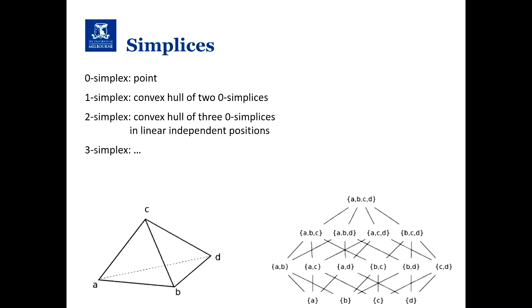Under the 2 simplex example, 2 linearly dependent and 1 linearly independent to make a triangle. Because 2 linearly dependent will make a line. Yes, but you have 3. You have to have 3. It's a convex hull of 3 0 simplices, of 3 points. Yeah, so 2 points are always linearly dependent. Like that's just a rule. But you need all 3 of them to be mutually independent. But yeah, good thinking. 2 are always in line. There's nothing else we can do about it, but we want the third one to not create a line, so we have a triangle.